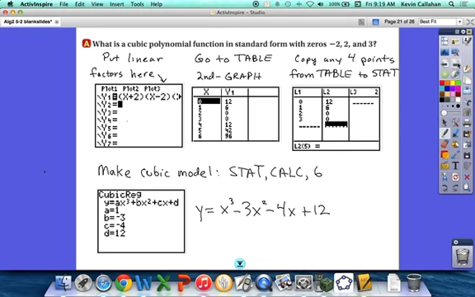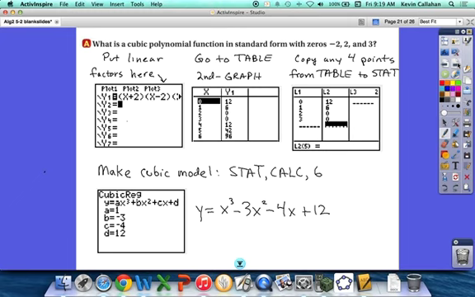But you could take any of the 4 points. Just take 4 points, and what are we going to do now? We're going to make a cubic model that goes through those 4 points. Right, so once you've entered in the 4 points, then go to Stat Calc 6 for cubic, and this is your result. Right, and now you just plug in for the A, B, C, and D. And that's the same thing we got by doing the whole grid and everything.